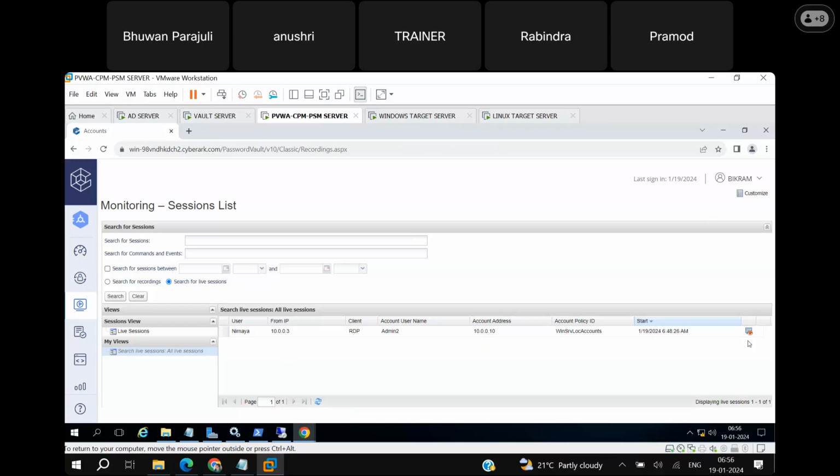There is an option here, monitor live session. Click on this. So again, RDP file will be generated. Connect.